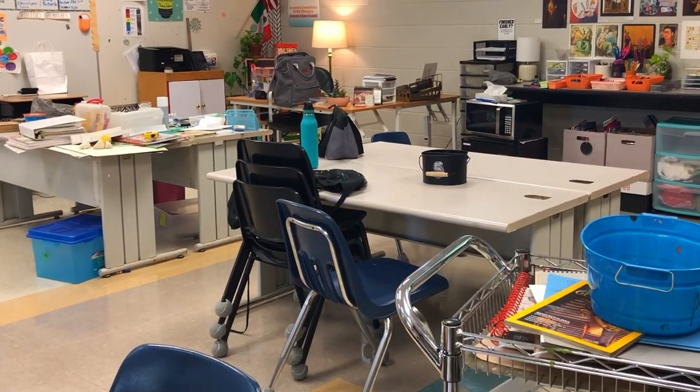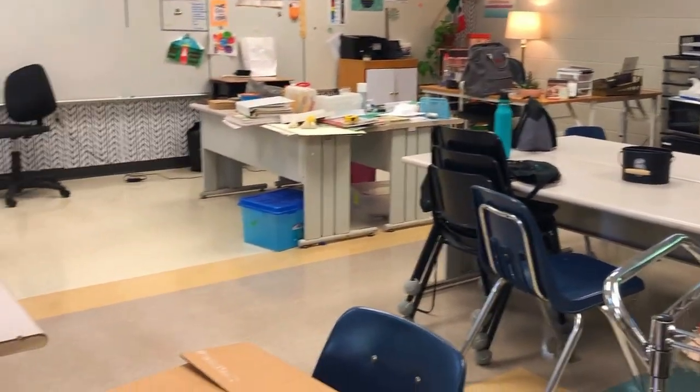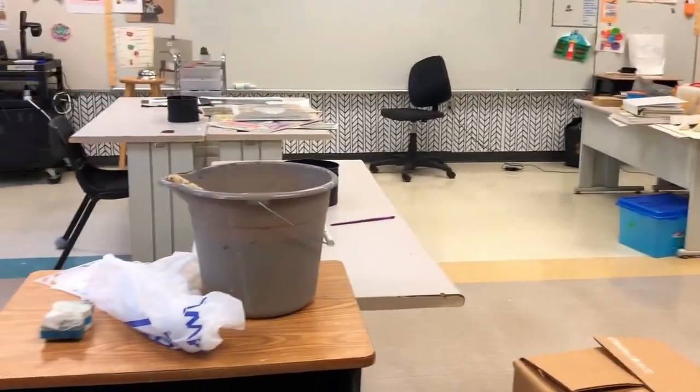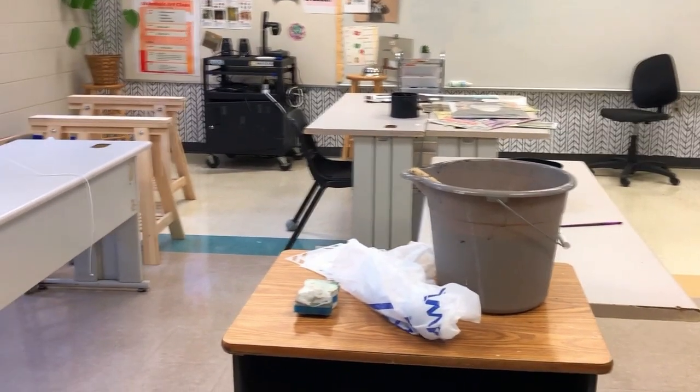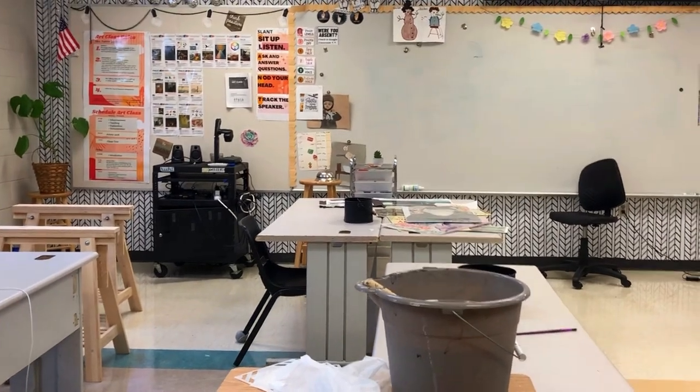This is how the room is looking right now. So she has some art station right there and a lot of things to get rid of and fix and throw away. But it's pretty cute.